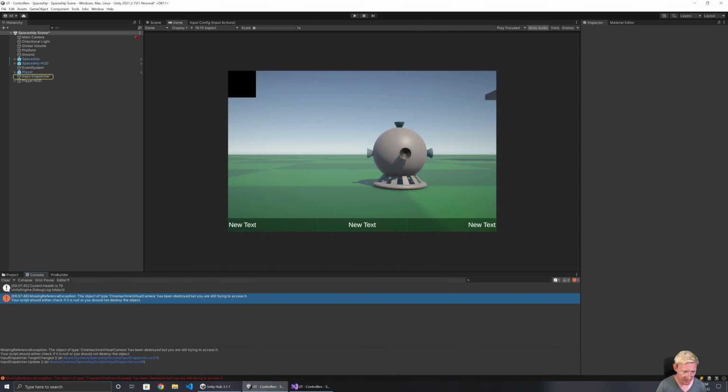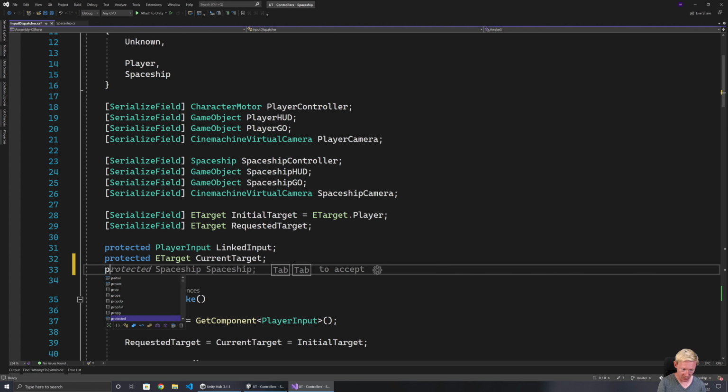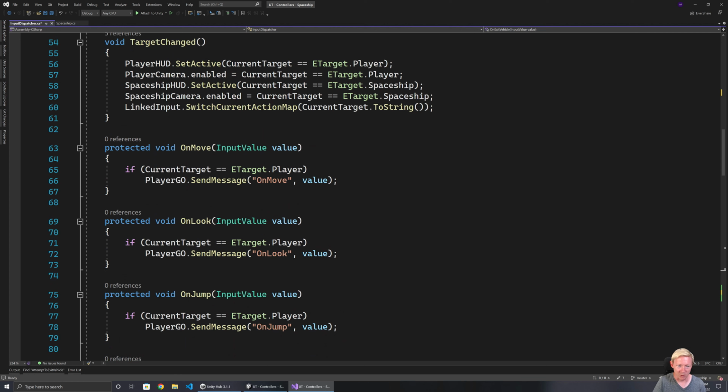If the spaceship is gone, we can't actually go and do anything with this. So I'm going to keep track of here a bool, spaceship alive, which is true. Don't really need to keep track of one for the player because there's no way that the player can't be alive, at least with the current setup that we've got.